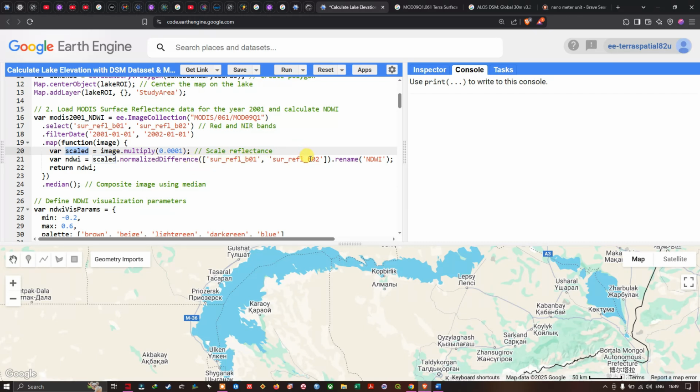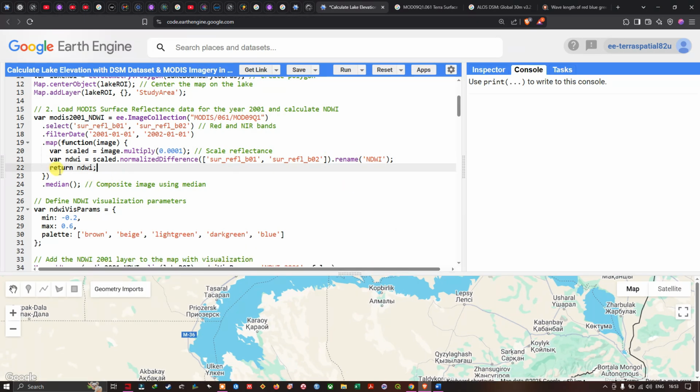So red minus NIR divided by red plus NIR. So we're going to rename it as NDWI, and next we're going to return NDWI, and last we're going to apply the median function to composite the image using the median function. So that is, we are using the statistical function here.